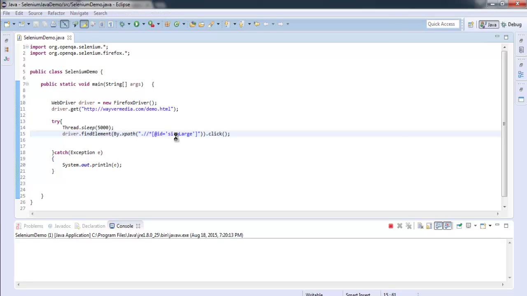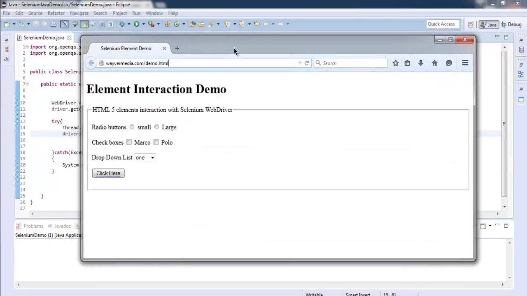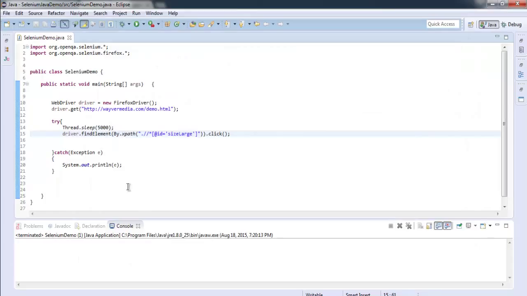You can also fail the test by randomly adding any ID that doesn't exist on the page. Let's check for a large radio button option, which is also selected. So you can pause the video and see how to use XPath, how to use ID, and you can go for other class name as well. So now you know how to click on a radio button with the help of Selenium Java.